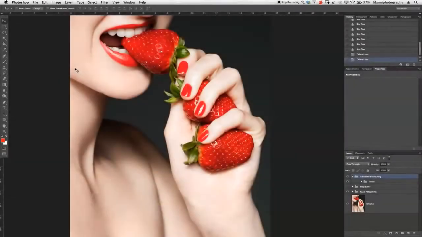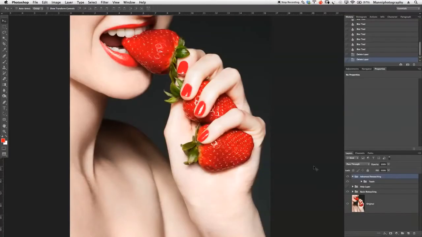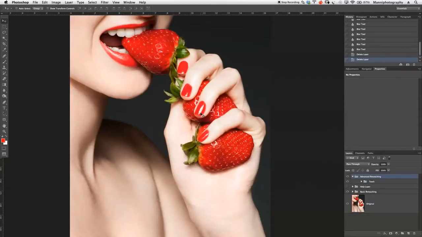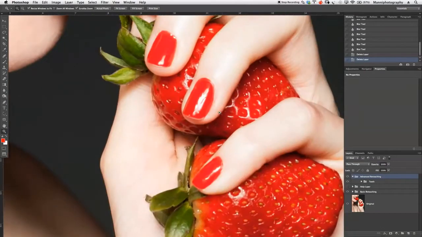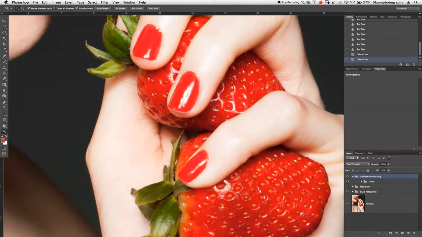Okay, so in this lesson we're going to start directly with the nails. First of all, as you can see, we're already in our advanced retouching section, and the first step I'm going to do is create paths around the nails. We're going to create some rough selections here and then merge in a new color and make them really nice and clean, and then also add some reflections in a later stage.